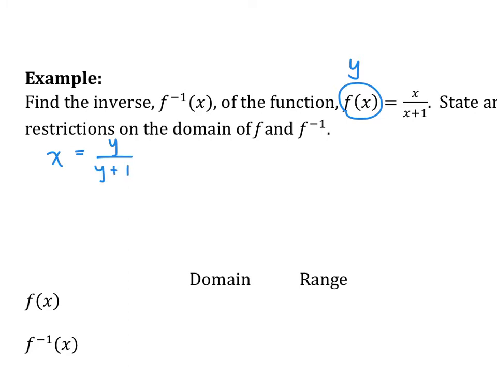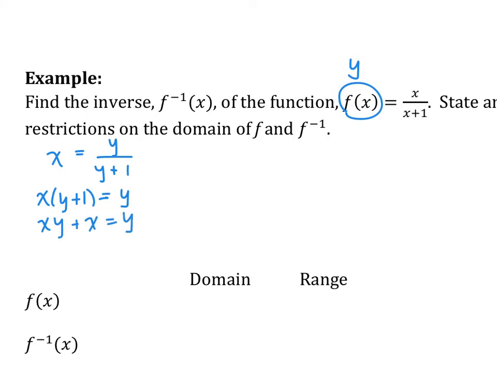Okay, so now we want to solve for y. Now, if you look at it, you would have trouble finding y because there are two y's, and it's not easy to solve for y when there are multiple of that same variable. So here's the trick. First, we want to just get the fraction to go away, so we do that, and then we would distribute.